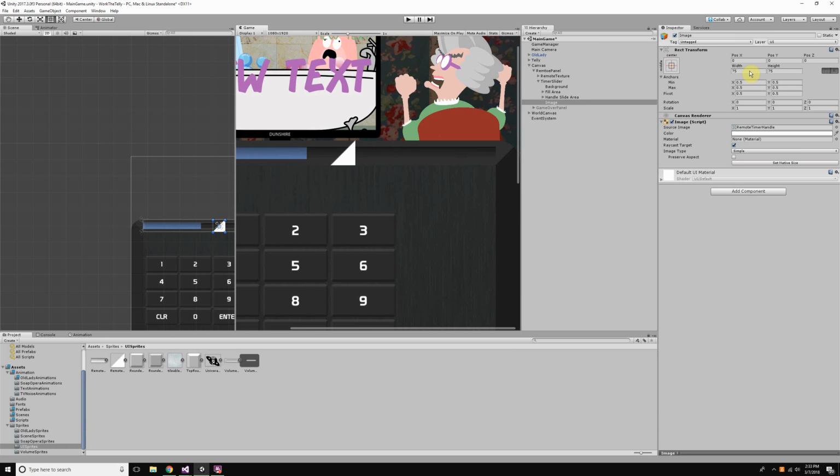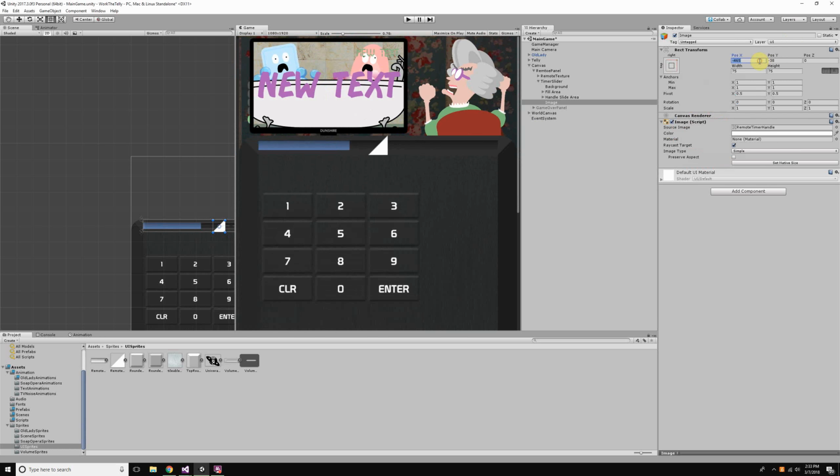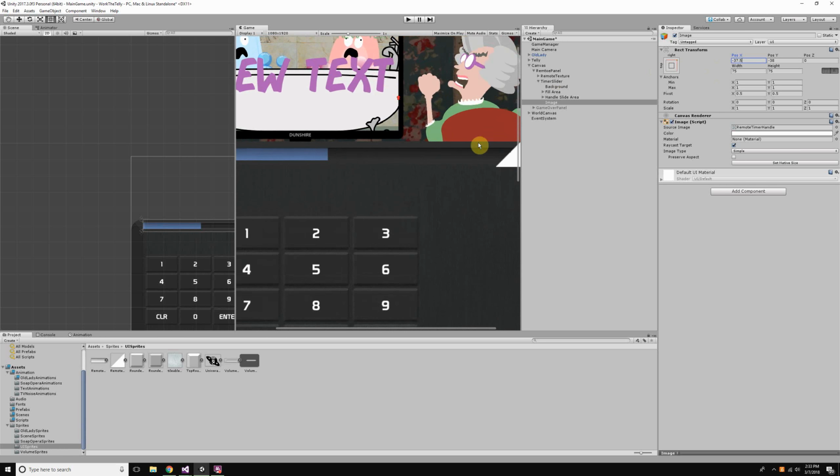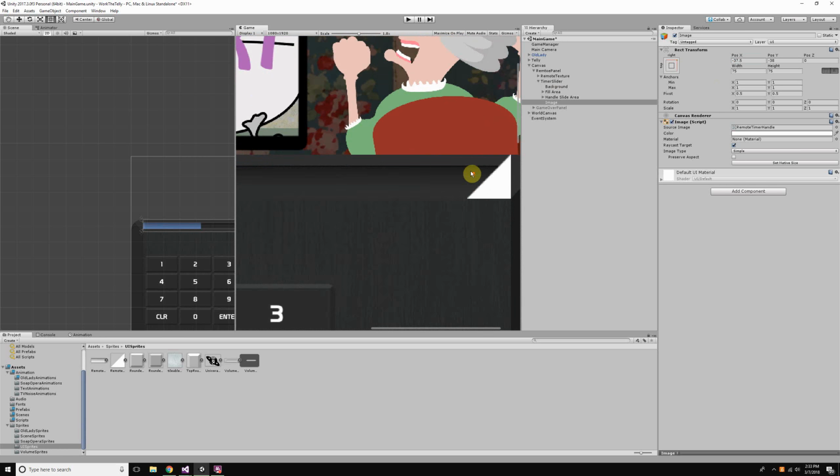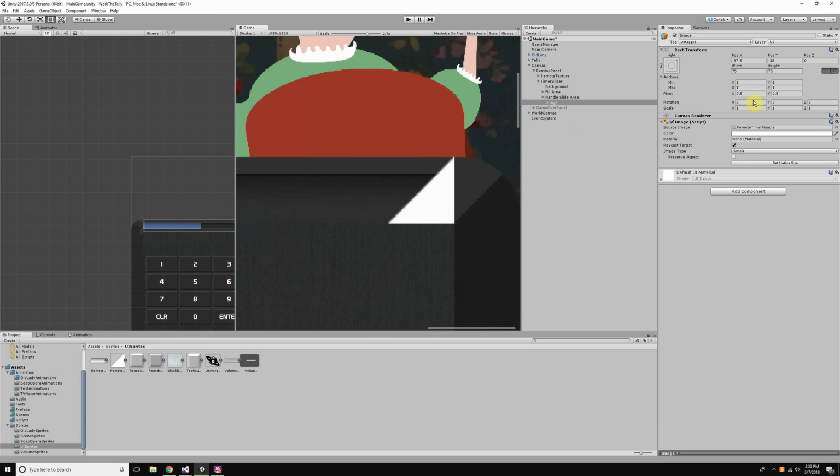I want to hook it to the top left corner, but come in, that's a width, so maybe negative 75, negative 37.5. Yeah, that's pretty close. And then just make sure that our color matches this background.